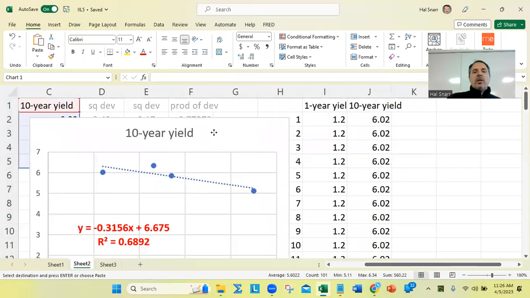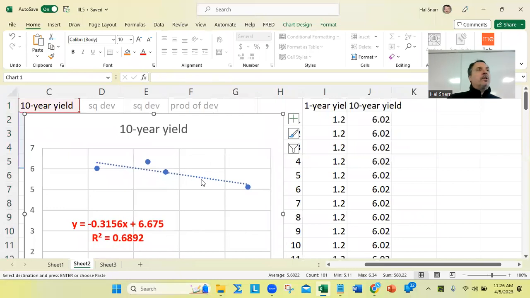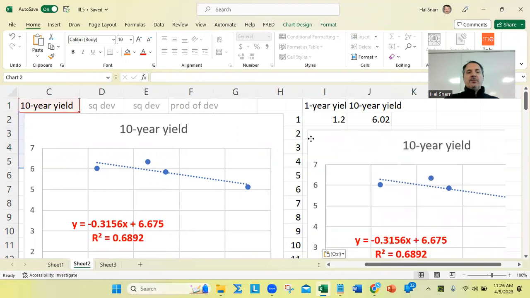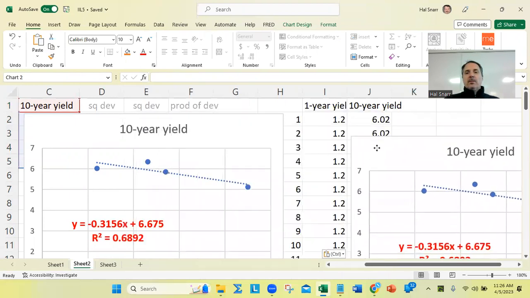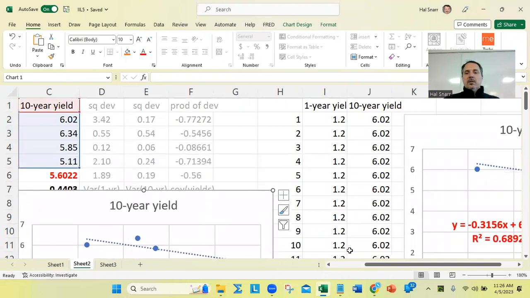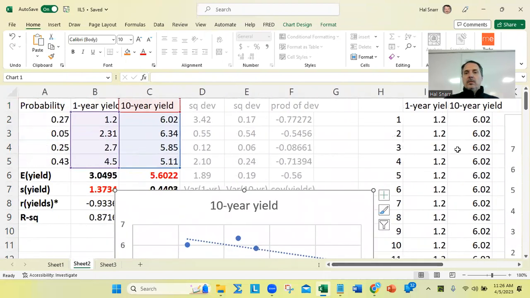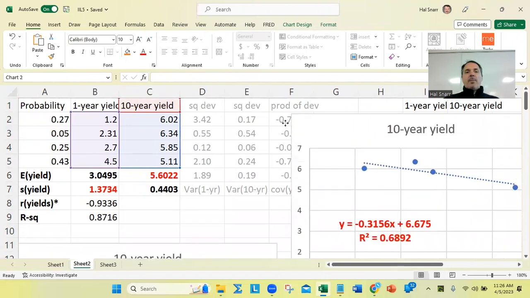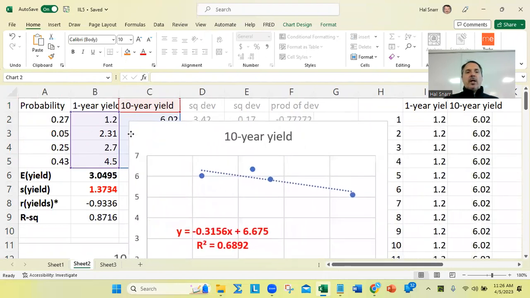Now, the reason I want to do that is because I want to create a scatter plot and then overlay it with this scatter plot. So what I want you to do now is copy this scatter plot and paste it over here. Yeah, they're copies of each other, right? I'm going to put this other one down here. This is the copied version of that scatter plot, right? Everybody see it?